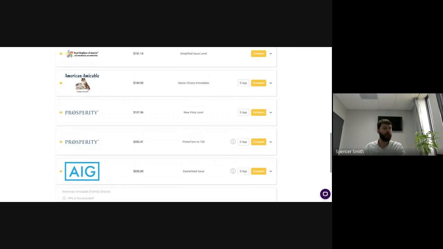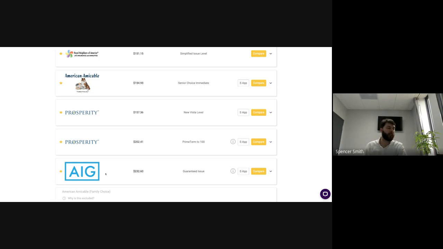But you can see they've got a lot of options here. And even down here at the bottom are going to start to show you things other than the level and the preferred. They're going to show you the guaranteed. So remember, this policy, anybody can qualify for this, regardless of any pre-existing conditions. The difference is it's going to be a graded benefit. So there's going to be a 2-year waiting period before the full face amount is payable.